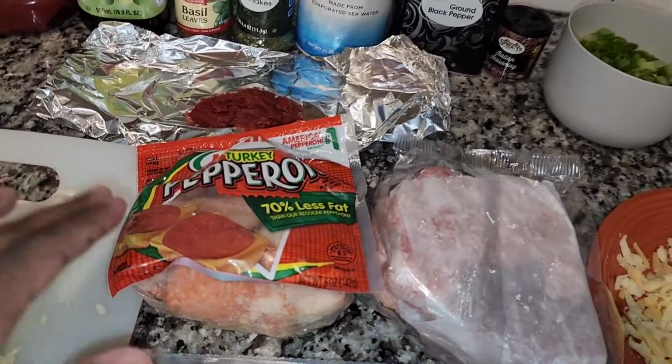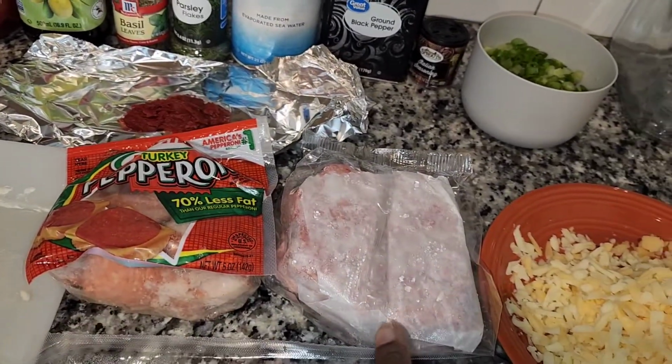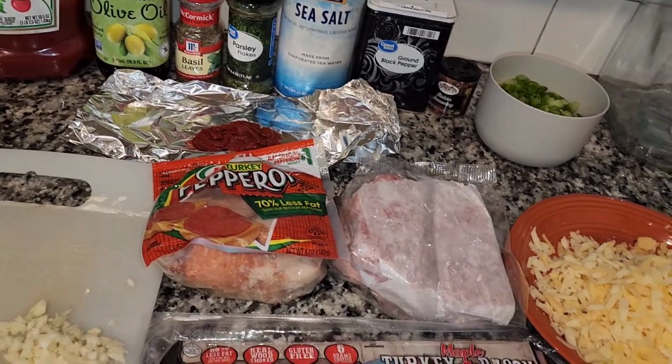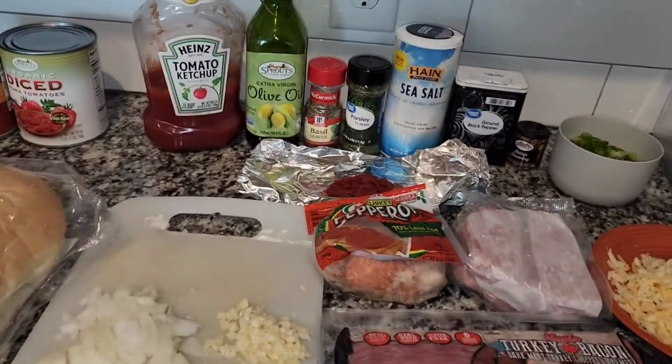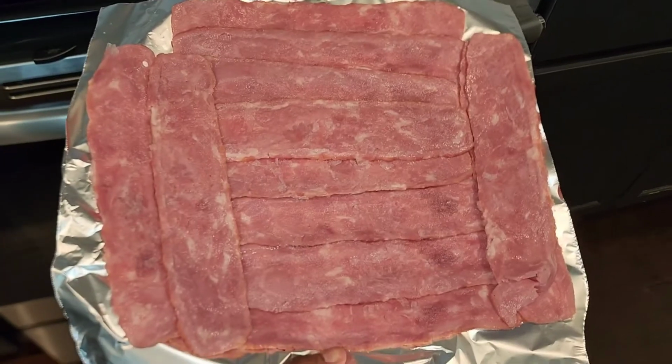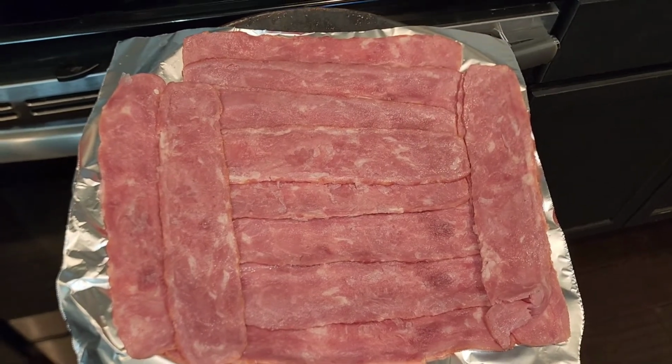it all crispy. We're going to use turkey pepperoni, and then we're going to use these. It's two hamburgers that I've been having in the freezer that I've been wanting to cook, so I said, why not put it on a pizza? Here's the turkey bacon. Let's put it in the oven and get it nice and crispy.